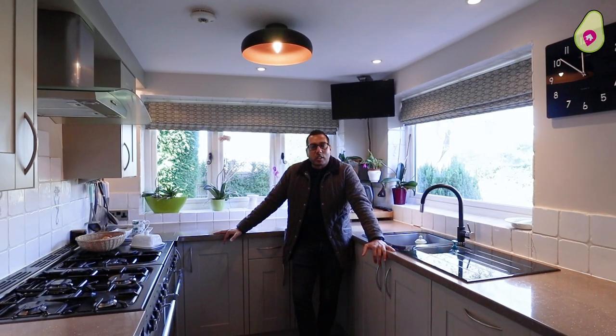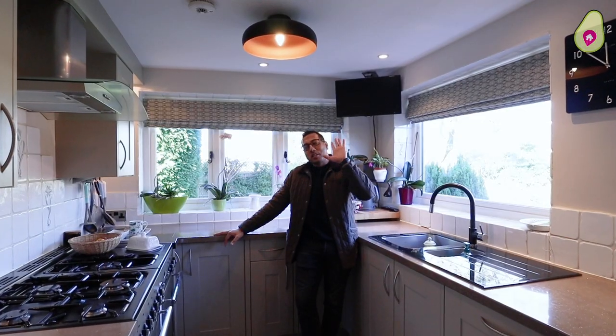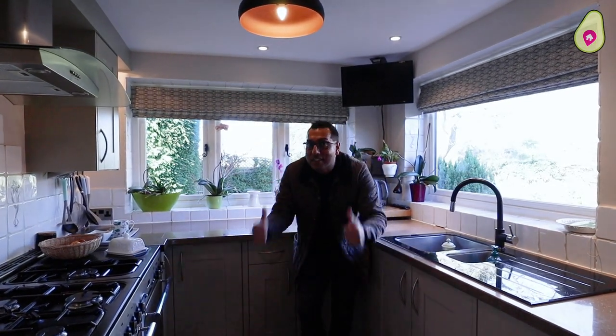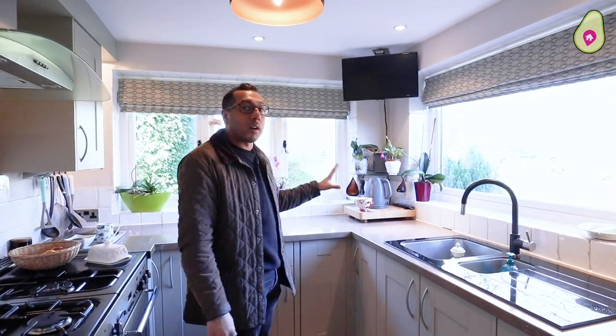Now join me in the kitchen. Again, there is so much charm here. Behind the camera you can see open brickwork, there's a huge larder storage cupboard, and a downstairs loo. Just check out what's behind me — these views onto the garden are what the current owner has told me is one of her favourite parts of this home.